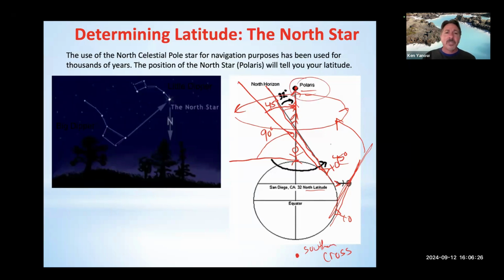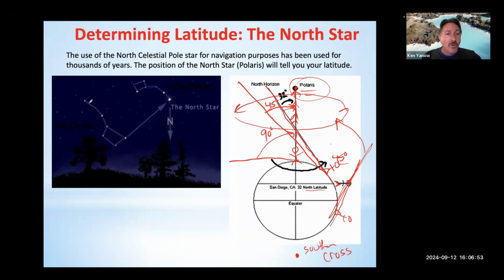You just look for Polaris if you're in the north. Now, the question, of course, is how do you find Polaris? Well, it's actually not particularly difficult to find. You just need to know that it's not the brightest star in the sky. If you look up to the sky, and you can do this tonight if it's a clear evening, find the Big Dipper, a series of stars that looks like one huge spoon in the sky. You really can't miss it.